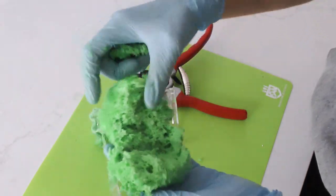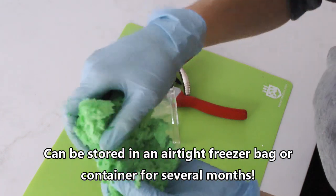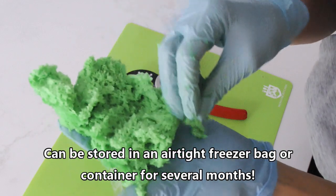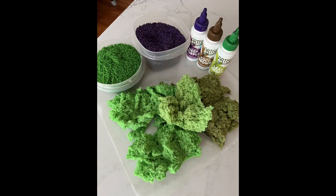I just love it. The first time I ever did it, and I made a couple batches, I did not screw it up because it's hard to mess up. So you can store this in an airtight freezer bag or in an airtight container for months. So you can definitely make it ahead of time.